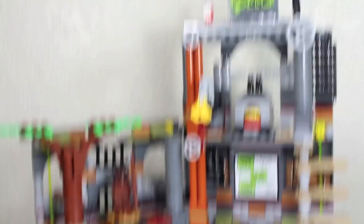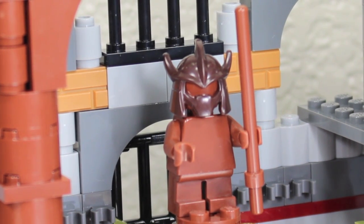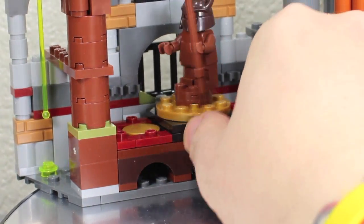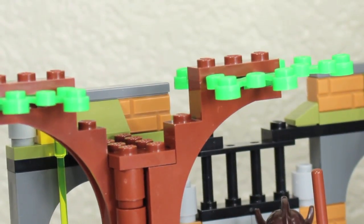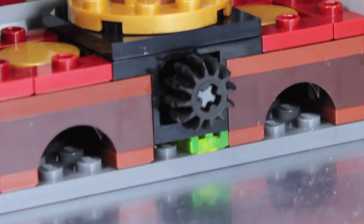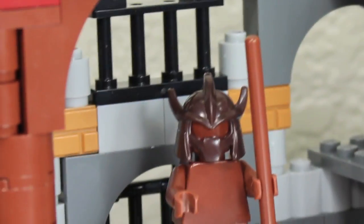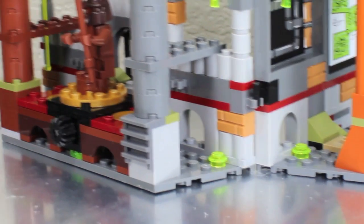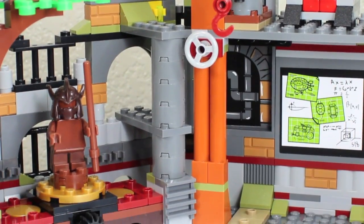Now the main section is the actual lair itself. This is that sixth minifigure - it comes with a Shredder practice dummy, which is very cool. It has a little staff, and there's a little black wheel that's an action feature you can turn to rotate it so your turtles can practice. Right next to it is a little tree meditation area where you can place them. Throughout the set there are little pieces of green to look like ooze spilling out. You can move this section out to have the set as a full-on corner set, or make it long, or bring it closer - there are many different ways to display the set.